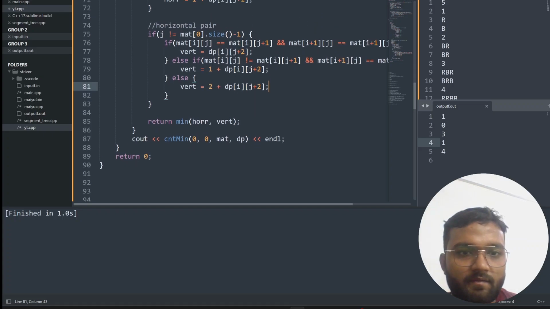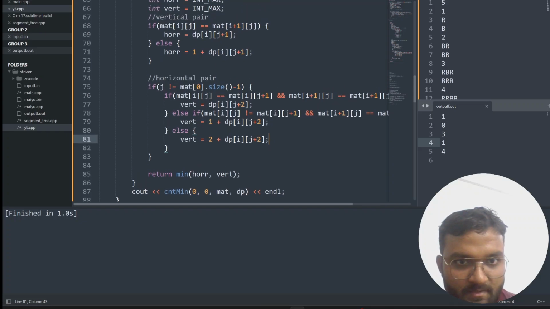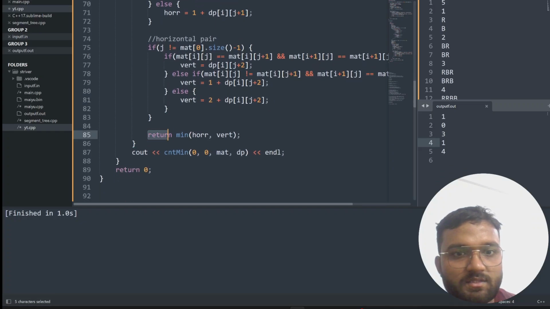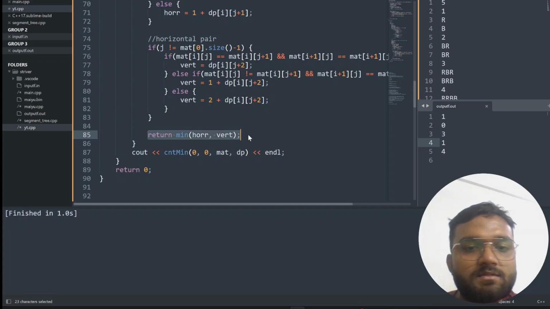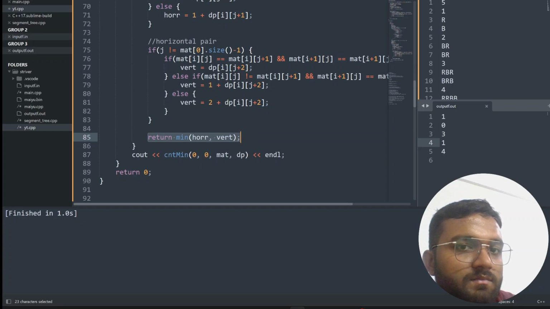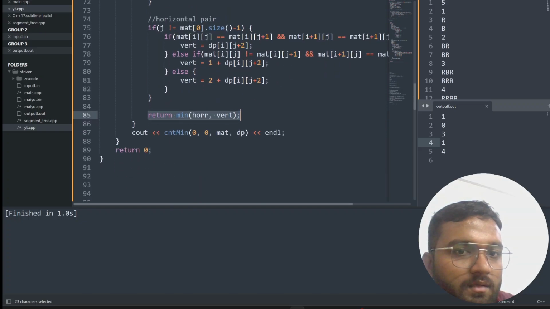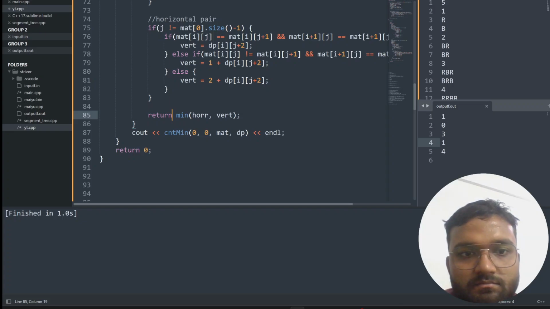And at the end we are returning something. So what to write for this return case? Anyone guesses? We have a horizontal, we have a vertical. This is the minimum.